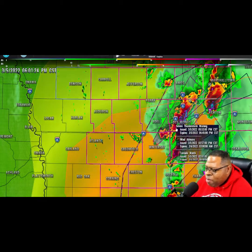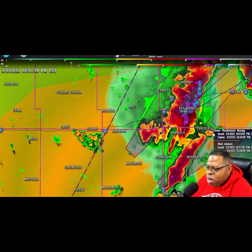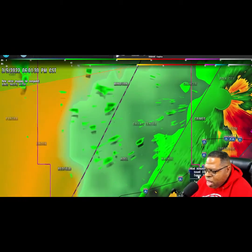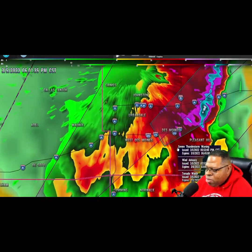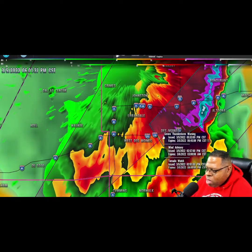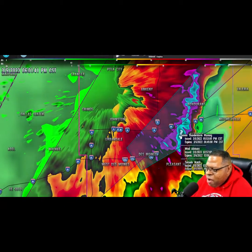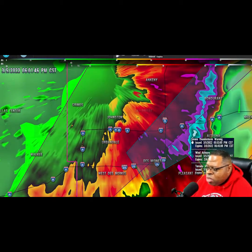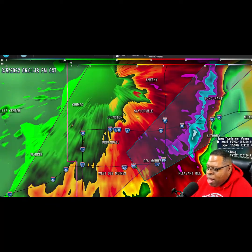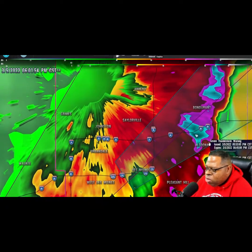And we have that storm again in Des Moines that did produce a tornado that's moving through the Des Moines area. It did form just southwest of Des Moines, and now it's moving through the Des Moines area with its tornado warning. And you can see that very heavy hail. We have a large hail core across the eastern edge here. If you're in Altoona in Iowa, you're going to be picking up that heavy hail as well. You can see that large hail as it moves through.